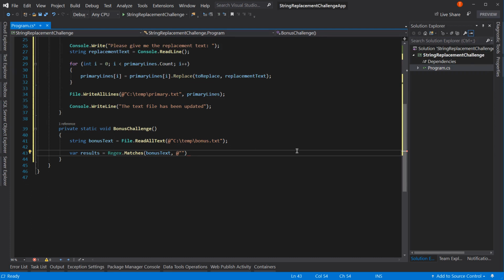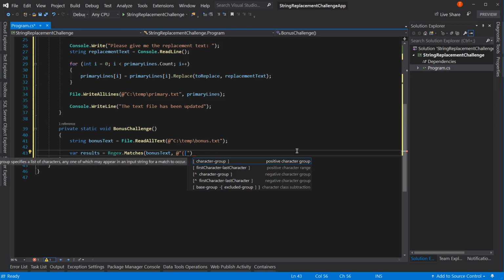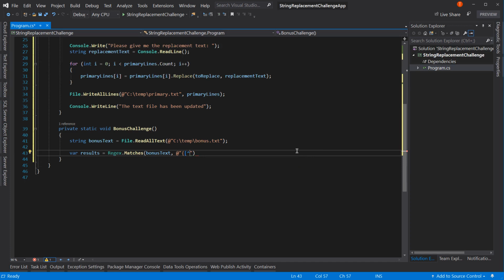So with this in place, we can say curly braces, and then square brackets. Then we have our caret, which I don't use very often. It's over the 6th key on my keyboard. So caret, and then curly braces, close square bracket, plus, curly braces, and we're done.